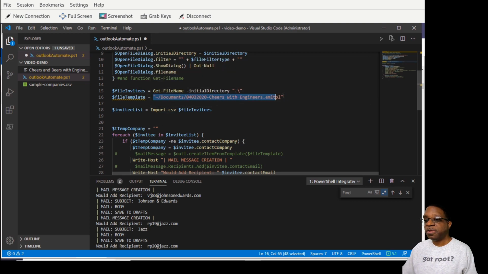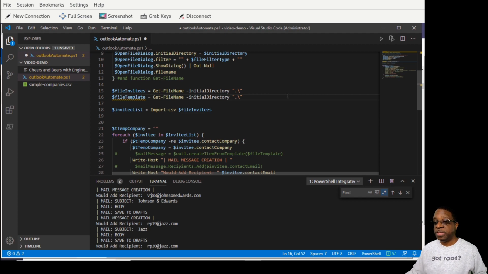In the second call, we will expect that they will pick a template to be used for the email message that we're going to send to these invitees.